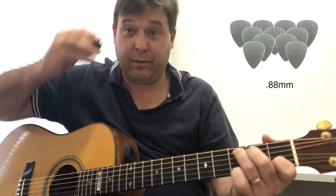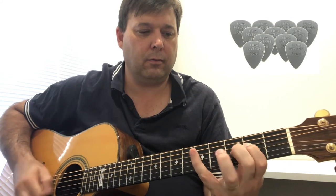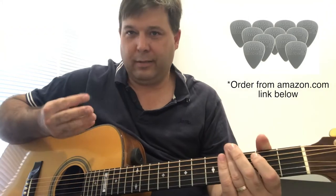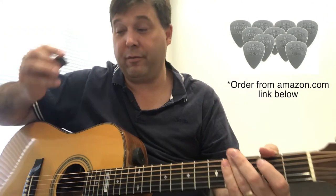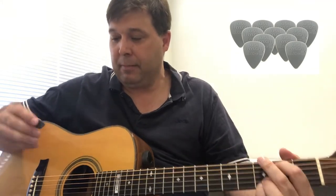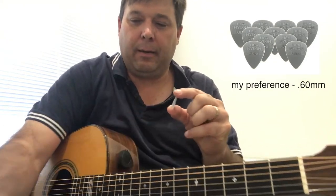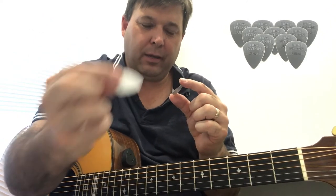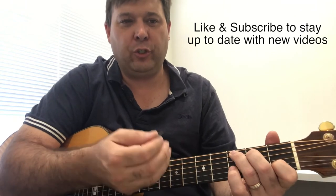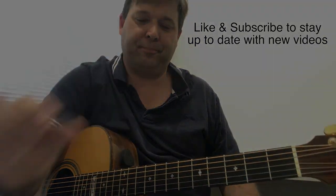You can really dig into the strings with a thicker pick, so if you're doing riffs, that type of thing, you want a thicker pick so you can dig into the string. You can strum with these too, but it's a matter of preference. I prefer the nearly thin ones — the thinnest is just too thin for me, but going up just a little bit I get a warm tone. For leading worship in church, where you want to be non-intrusive but still have presence, I find these are really helpful.